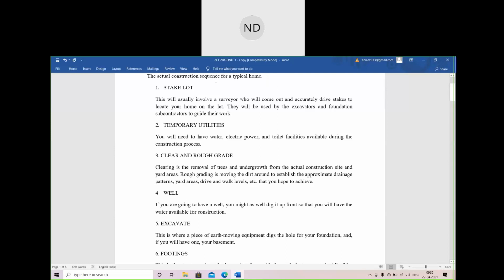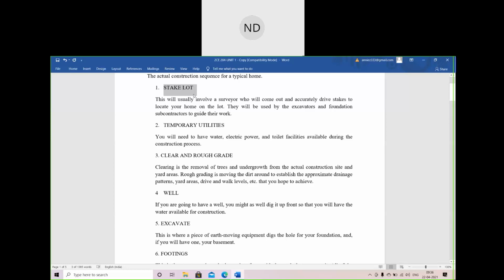Why is this stake lot done? This is performed to ensure a project is built according to the engineering design plans or not. Once you know the plan, before you select the plot, you will see the things nearby going on, whether it is fulfilling your requirements, or the client's requirements. Your client may not want to build something in a very crowded place, or a place which may be crowded in future. So you have to see those things, right?